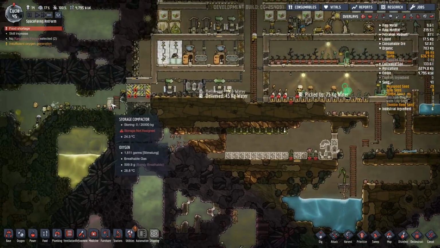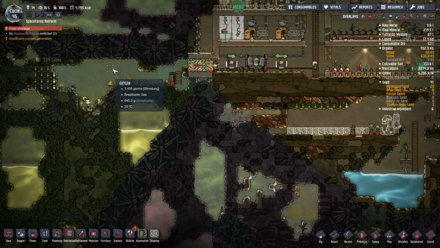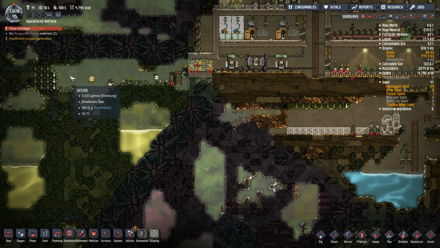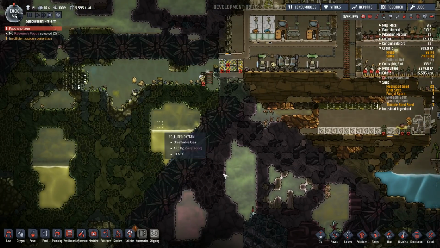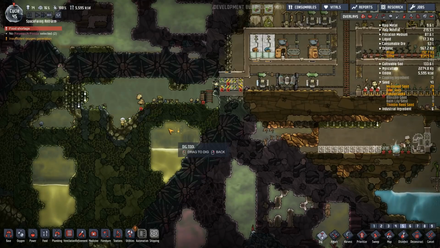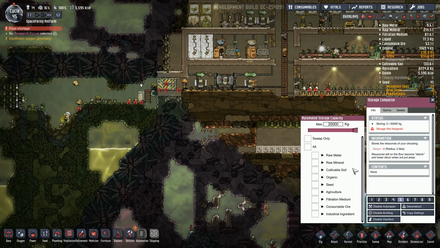But realistically, I don't really mind that it's out here because it's going to produce polluted oxygen that I can clean and keep the air pressure decent out here. Give our duplicants something to breathe while they're hanging out here in the nastiness. Dig up that mushroom. Dig up these mushrooms. This needs to be set for organic slime.